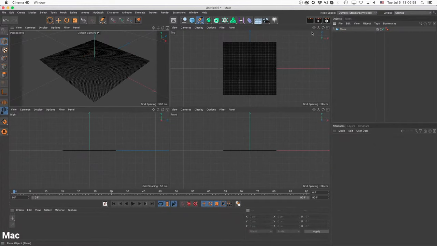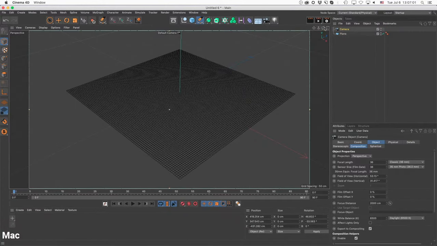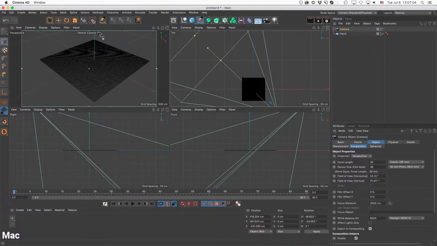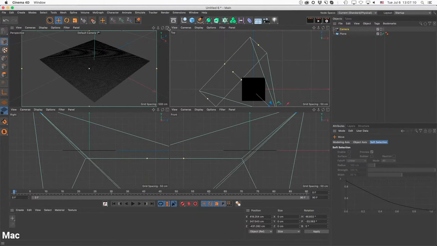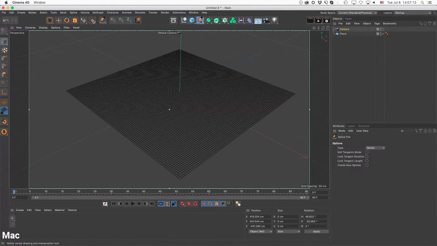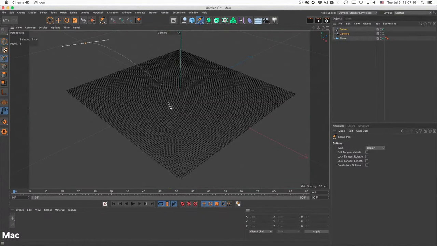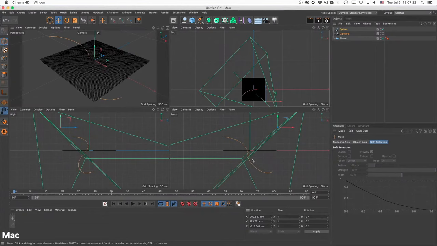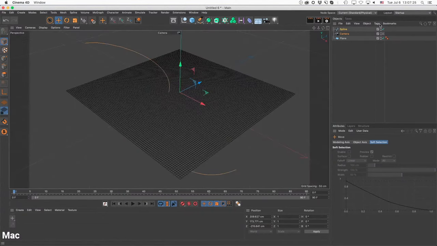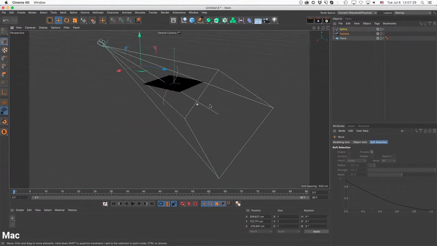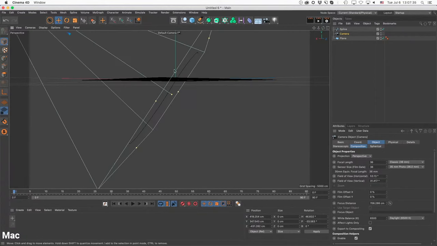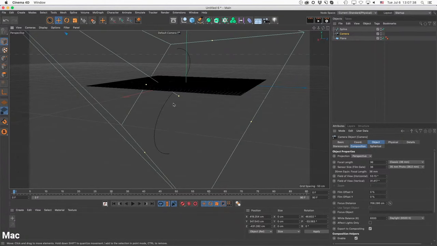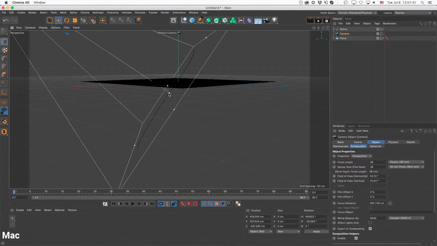Let me delete the spline. If you go here and you create a camera, and you go here and let's bring the camera plane. This is the camera plane. I'm going to put the camera plane here. And I'm going to draw a spline in the 3D view through this camera. Let's see what happens. I'm very curious. If it doesn't work, I will give up. So let's go to the 3D view here. Get out of the camera. What you will see is that that spline is drawn on a plane parallel to the camera plane. This is what we call the camera plane, the screen plane. You can see it's perfectly parallel.